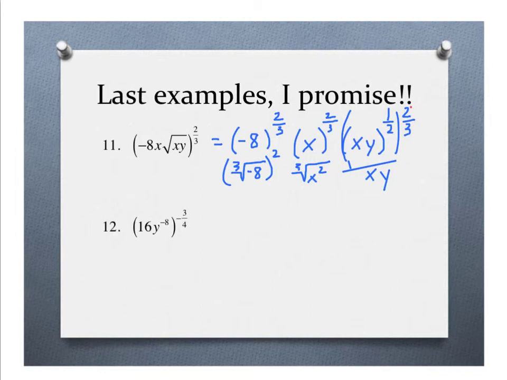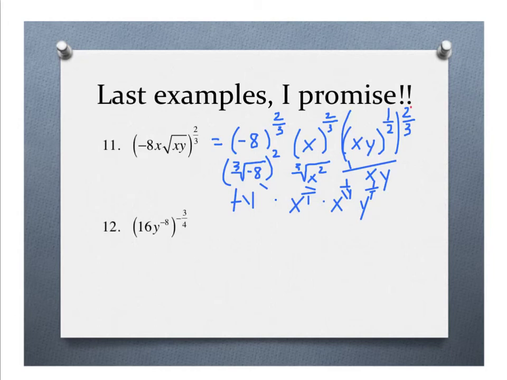Let's rewrite it again with numbers and with just exponents. So that gives you some perspective on what's actually happening there. Now, the cube root of negative 8 is negative 2. And then we're going to square that, so we're going to end up with a 4 for that one, times x to the 2/3 times x to the 1/3, y to the 1/3. Of course, I tried to write a 4, though. Pretend those all look like 3's.